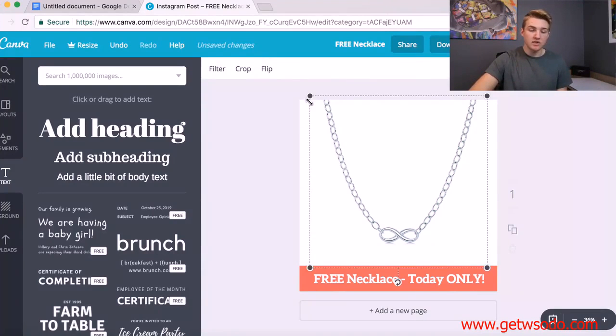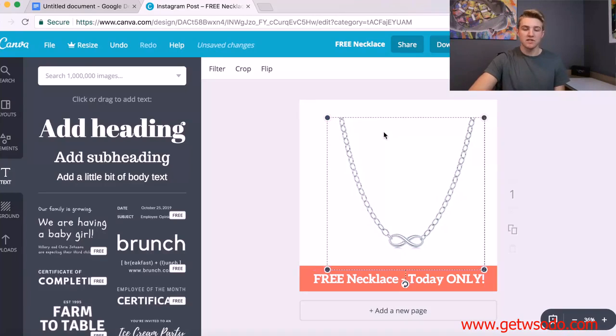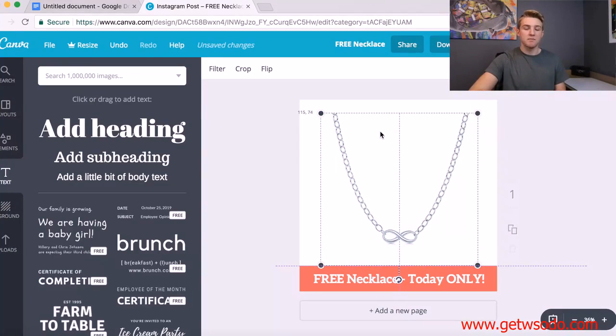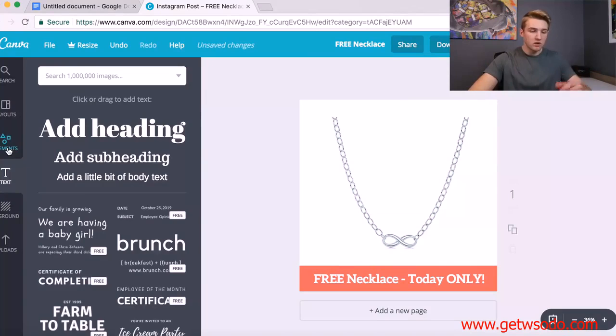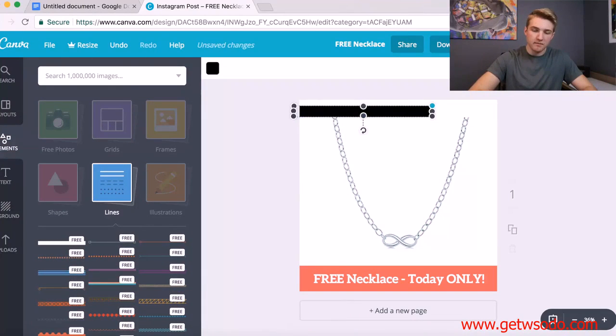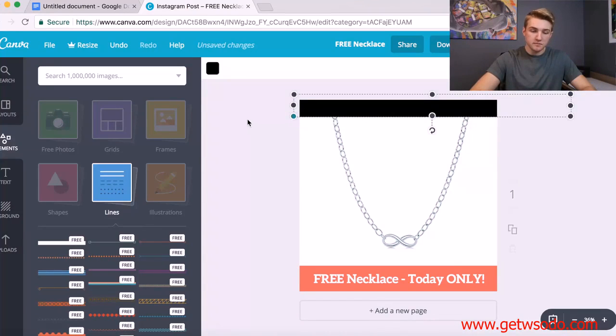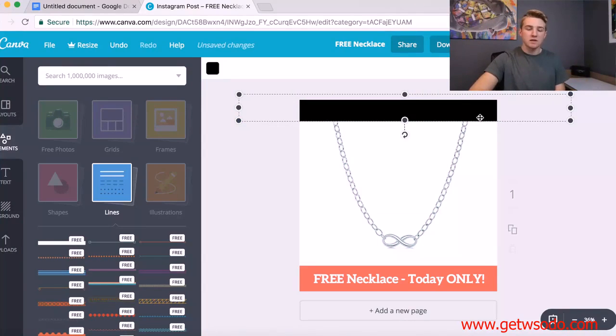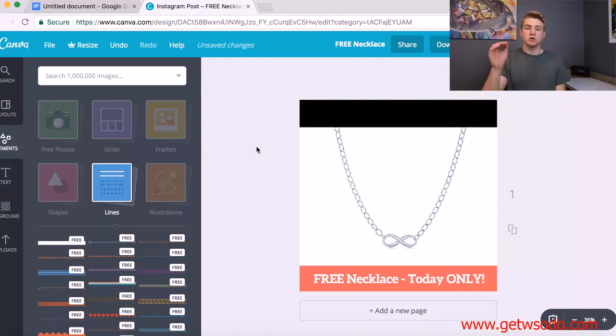It's simple. You could always go for the whole meme vibe. If you guys have ever seen a meme Instagram influencer where it has a bar on the bottom and the top, we can do that too. Watch, you pull a bar and you can put it on the top. If it loads in here, yeah, we'll make it a little bit bigger. And then you could say up top, free necklace, and down below, today only. Or tag someone who would want this necklace. Something like that. It's completely up to you what you want to say. Just make sure that's congruent with your ad copy, which is what we're going to be talking about in the next video. That's a couple of different ways you can structure your post.